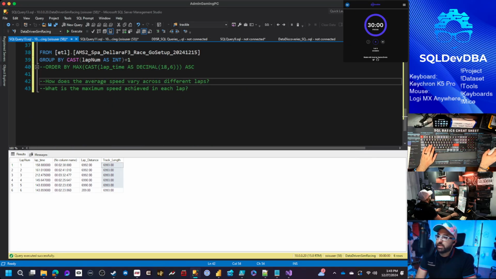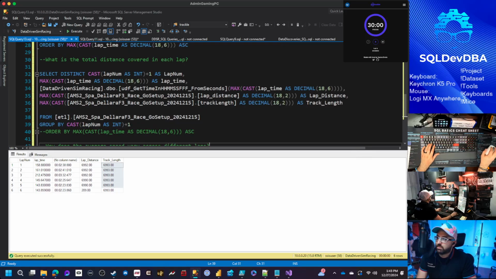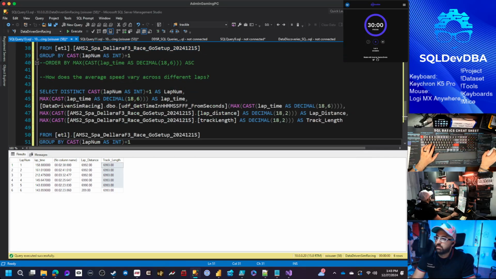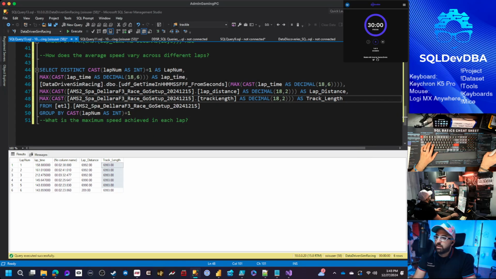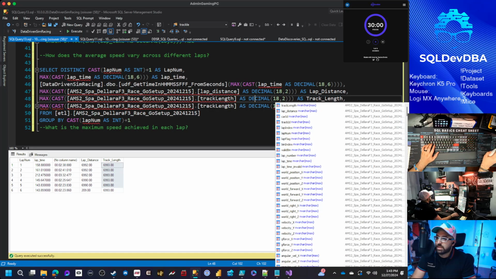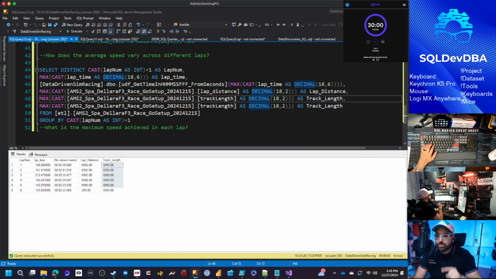How does the average speed vary across different laps? Okay, so let's bring it in again. Same exact query that we've had, but instead of here, what we'll do is we'll grab the average speed. Now, the speed here, when it's logging it, is actually measured in meters per second. Right, so the output that I get is in meters per second. You'll see that right here.